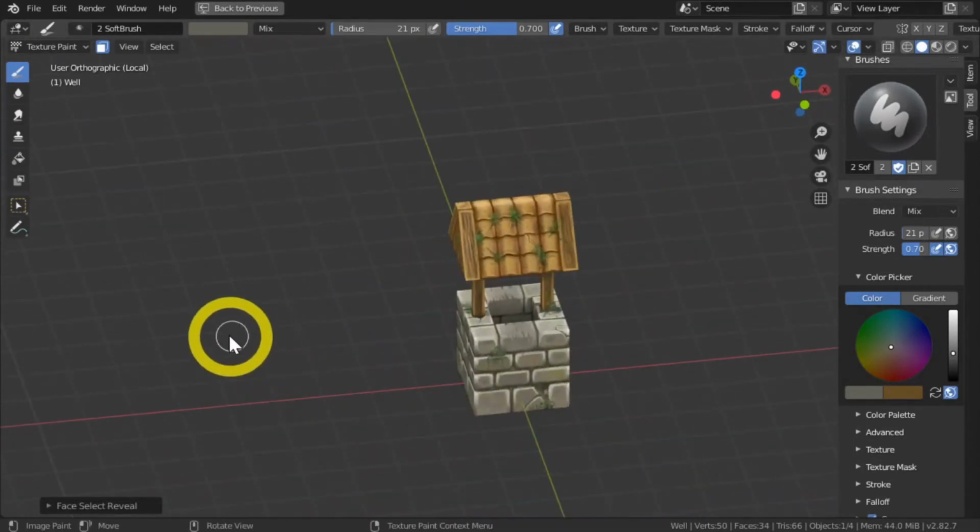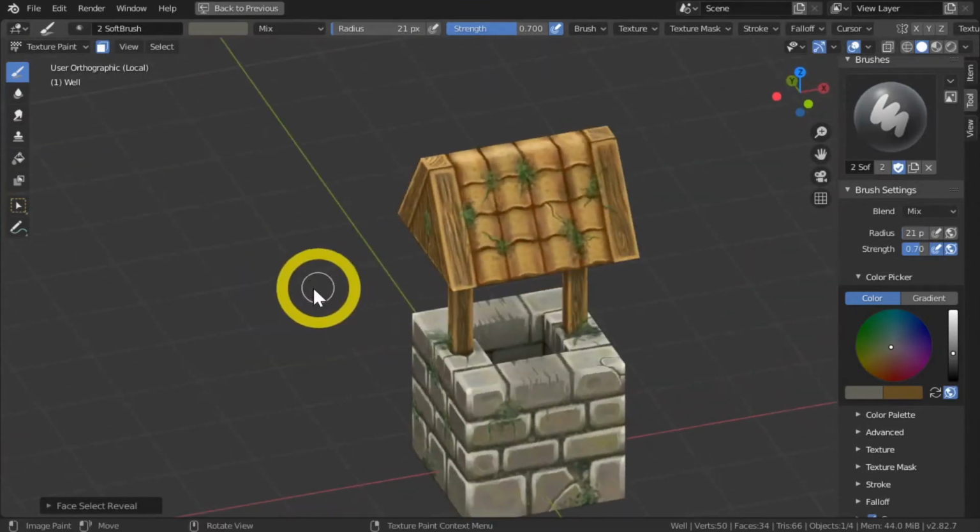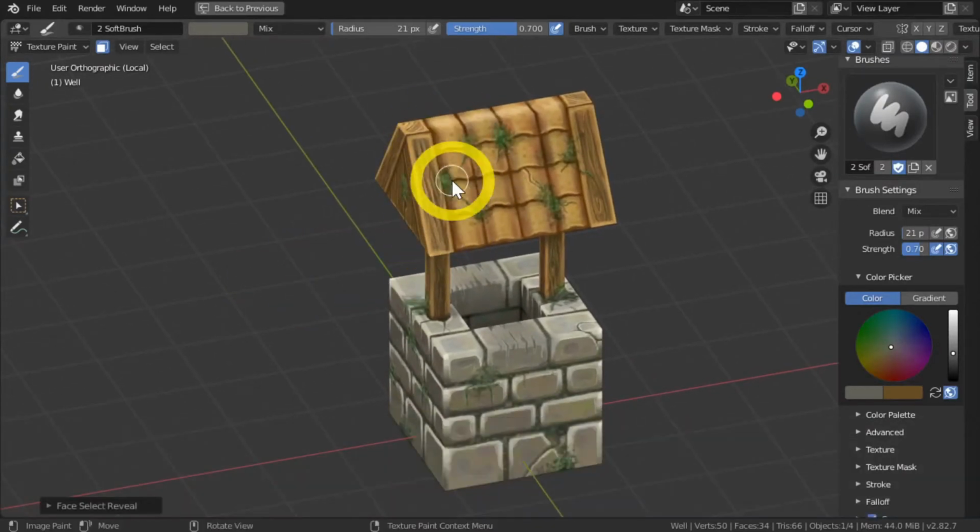Another thing I was looking at was that the roof is a little bit too brown maybe, or orange. It could use a little bit more green because the well is standing in the woods. And if you remember from the painting with the photo, the reference with the dog in the wood, even the dog would turn green, so it could use a little bit more green. We can do that with a gradient, but there's a little problem with the gradient in this version of Blender. So for now I'll do it with a brush, but don't worry, I'll do a gradient later on in this lecture and explain how you can work around the bug in this version. Anyway, let's pick a green color.